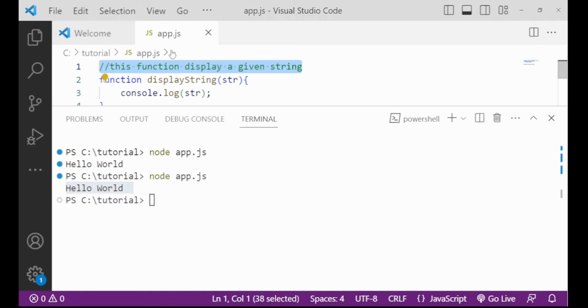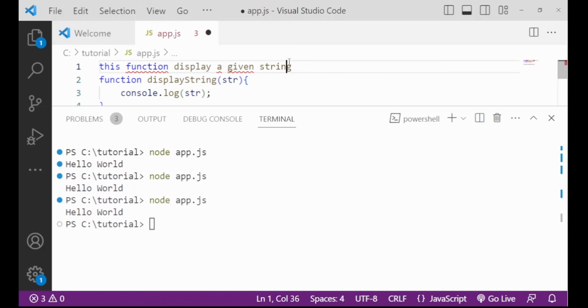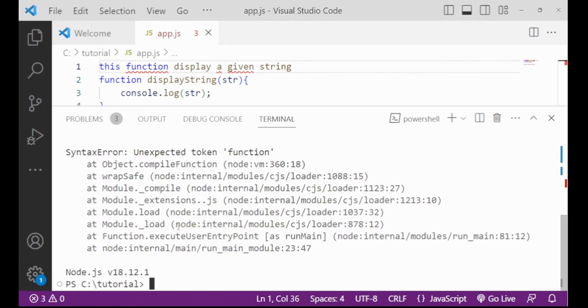And again, notice the double forward slashes. Let me remove it, for instance. Let me save it first. Then node app.js to run this code. So we have errors. The reason being that I have removed the double forward slashes.